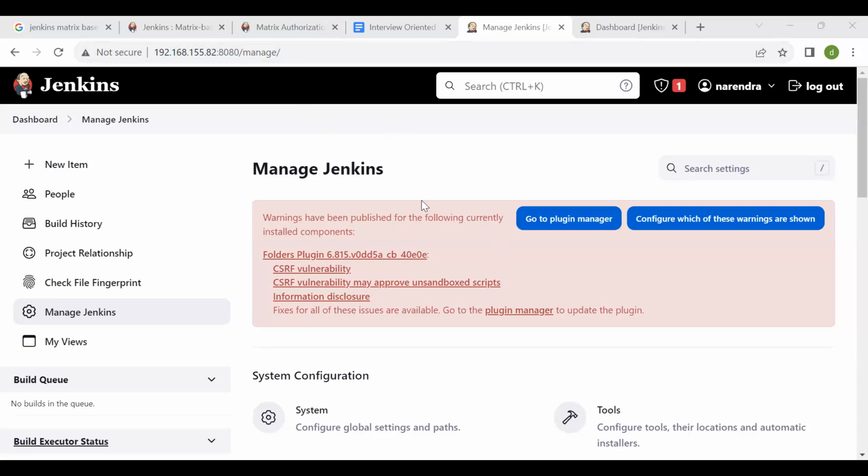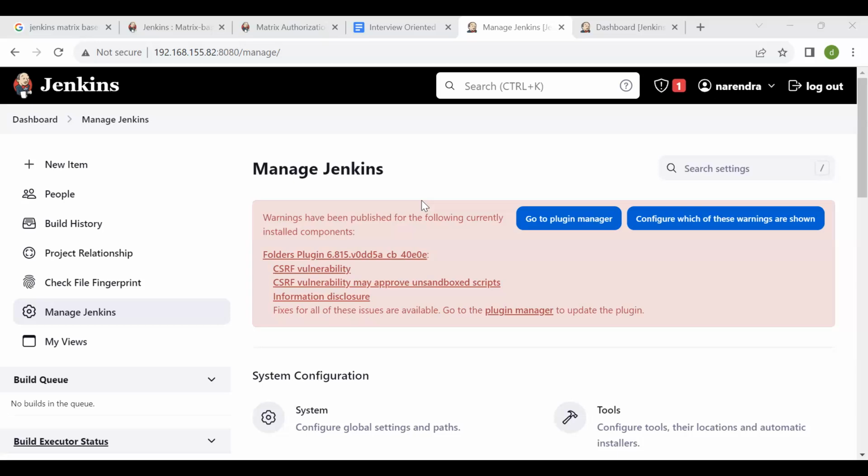Especially the security aspect of it, and the second one is administration, in the sense of taking backups of the existing jobs, or what to do if Jenkins suddenly goes down or gets corrupted. What are the things you need to do, what backup methods should you follow, and how to troubleshoot a Jenkins server. These are the things you need to know from an administrative or managing perspective of Jenkins, and we are talking about them today.